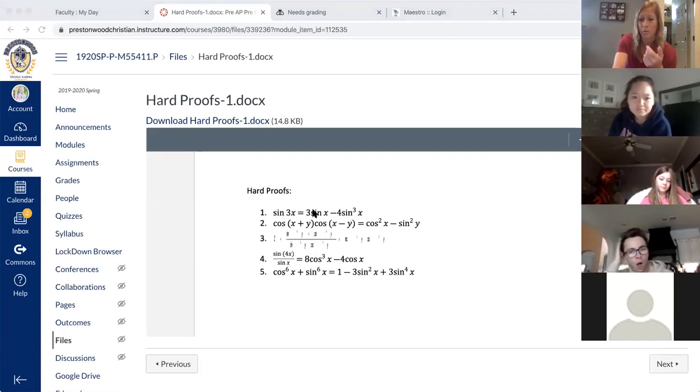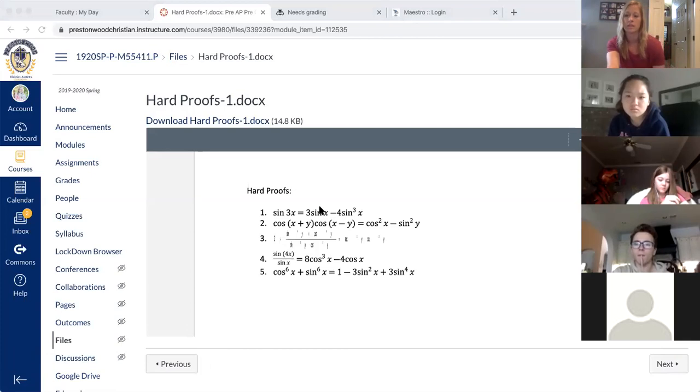Like I said, there's not a lot of ways for me to do hard proofs. But I've put the key up here too, so you should be able to see that. I'm going to bump those up in the module earlier so that you can see. To be honest, if you download the key while you're working on it, it's up to you how much you use that to practice for your test.